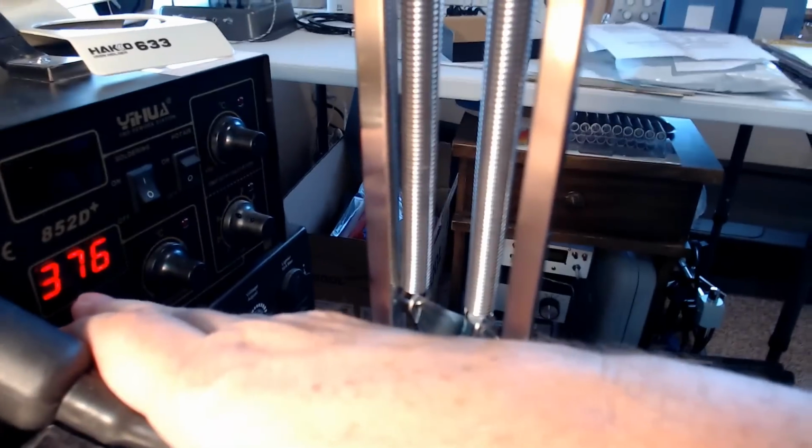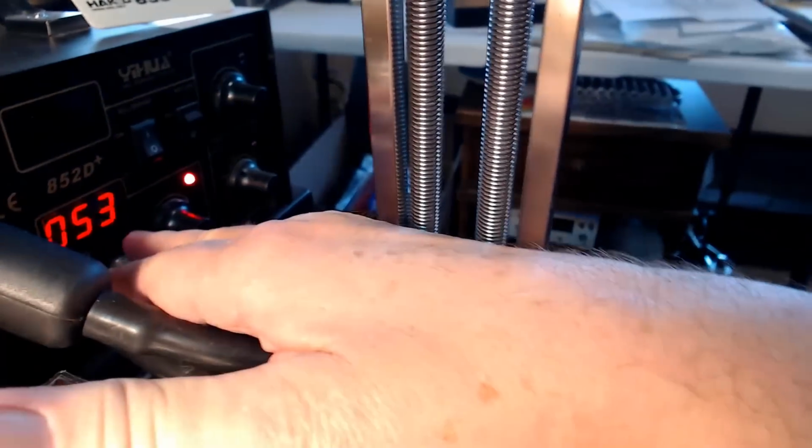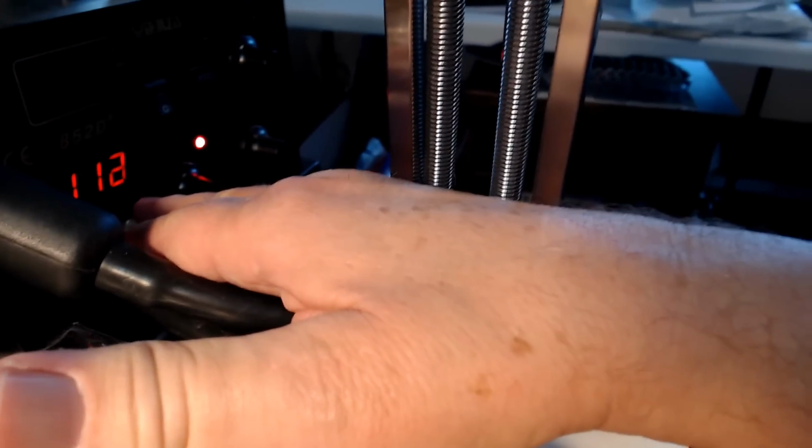Okay, so I'm going to get my soldering iron right here, and I've got this little thing for cleaning the soldering tip. So I'm going to turn this on. This is my soldering thing. We're not going to use the heat gun, we're going to use the soldering iron, so we'll turn that on. That's about the temperature in Celsius that I use. So now the iron is heating up.